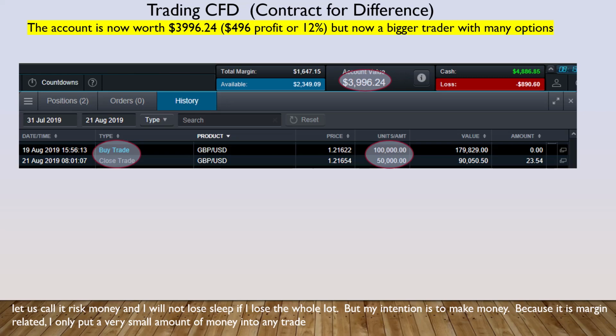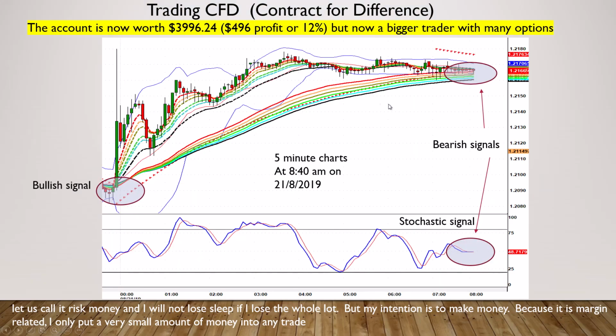You've got to really maintain that particular discipline, and if you're going to have a loss, hopefully the trading stop loss will help you to get out when you need to get out. All right, so today we decided to reduce our trade from 100,000 units to 50,000 units. This is actually on the left hand side, the trade. We can see here we have some bullish signals.